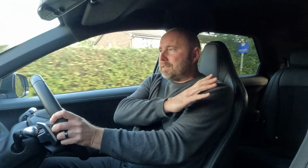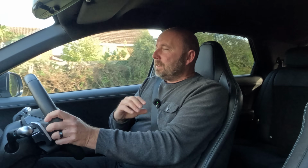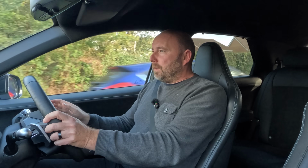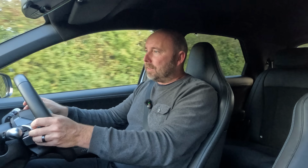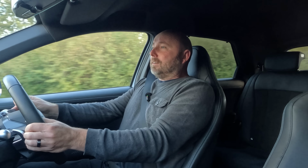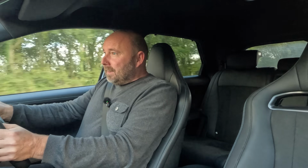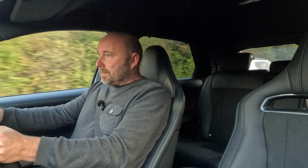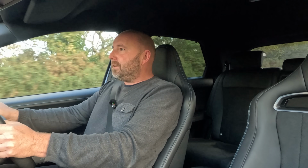There's a load of space in the back, more space in the back of this than the Model Y for three adults. However, much as this is a nice quiet EV, what this does well is you can go from quiet EV into that mode, change your gear, change down a gear, change another gear, rev limiter, there, change up a gear, and it does this savage thing, and you've got to keep an eye on your speed. So I was going right up there, but it does this, which, what was that?